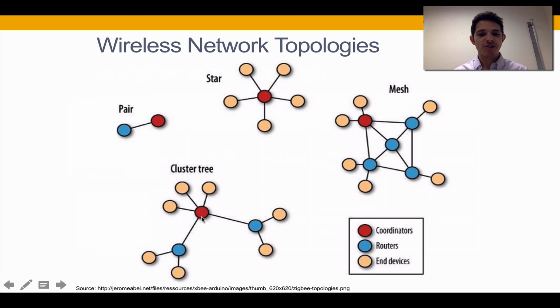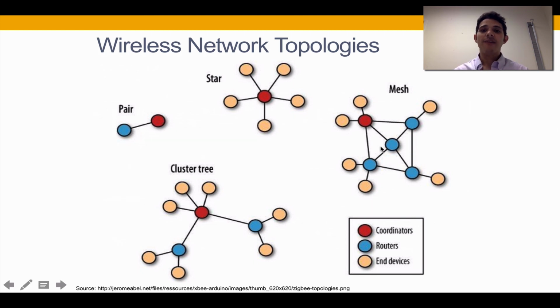Alternatively, you may have a cluster tree. So here you have these routers, which are basically serving some end wireless sensor nodes. They aggregate the data, and they will send it to a coordinator, and perhaps this coordinator will then send that data up to the cloud. So the only thing that needs to be connected to the outside world would be the coordinator. Now note, this has a radial structure. There is essentially a hierarchical structure here. At the top of everything is this coordinator, and then you could flow down this tree. Trees and radial structures are often synonymous.